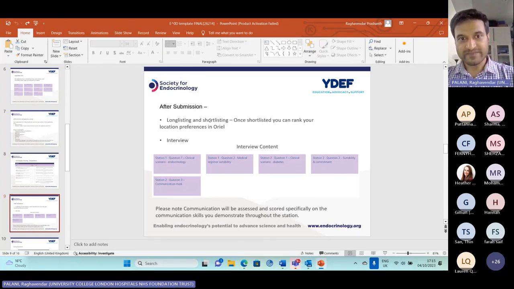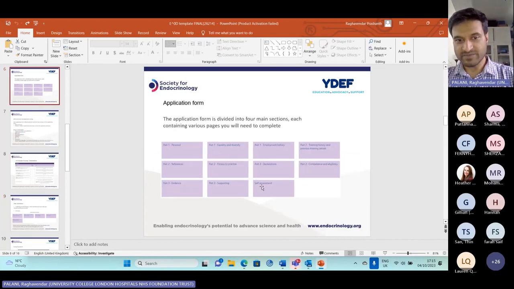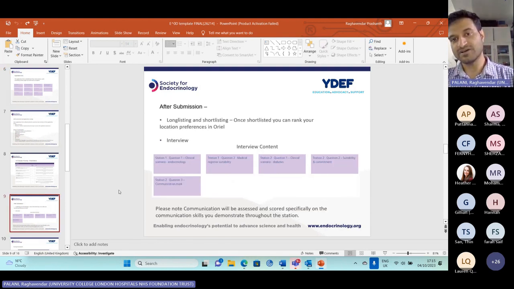And then shortlisting. For shortlisting, they will go back to your self-assessment evidence. They will give you points, score you, and then they will tell you you have been shortlisted and your mark is so and so, the scoring that the team has given you. Based on that scoring, you would be called for interview. Now, interview can be quite extensive when I first attended, in terms of where to get the information and what to expect during interviews.